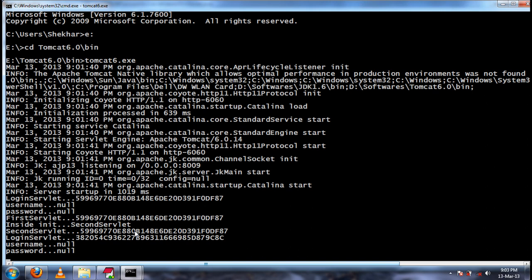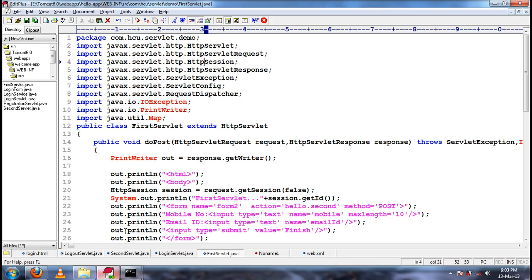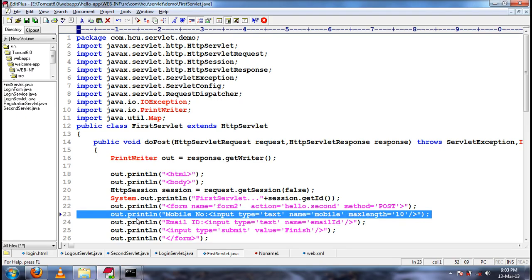And the web server itself will create the session ID. The web server will create the session ID in such a way that it will be unique for each and every session object. No two session objects will have the same session ID. The web server will maintain that.